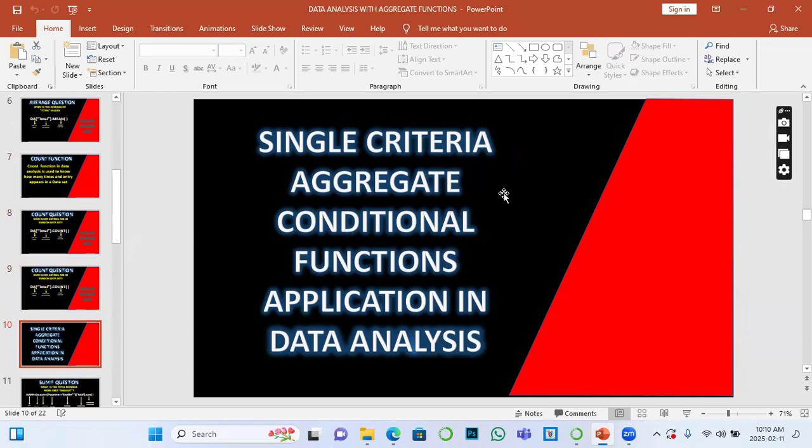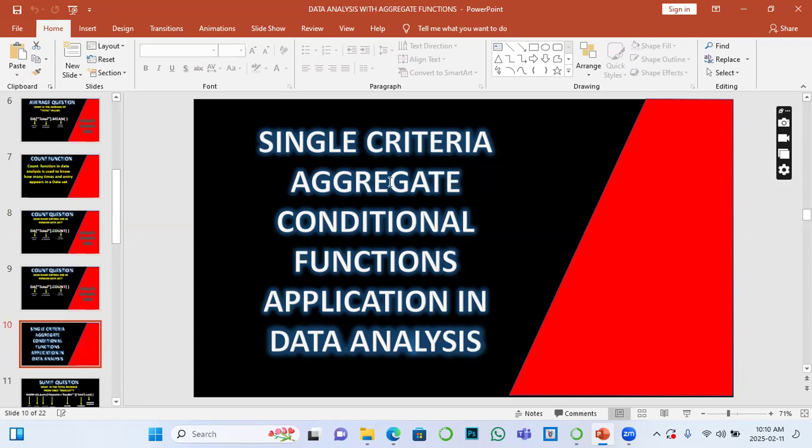When we are applying sum, we are summing everything in the column, right? When we are applying counting, the same thing. But now, we want to look at single criteria before we go to multiple criteria, just like what you learned in Excel. I believe in Excel, you were all taught SUMIFS, right? The one with S. So that's the same way we are going.